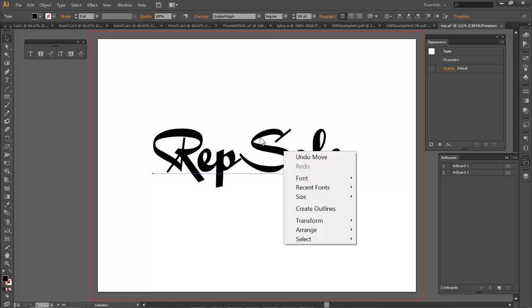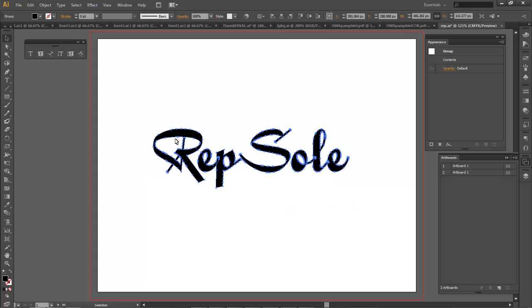So all I have to do on my text is right click and hit create outlines. Right when I click that, you can see now the outside of the perimeter of my text has a light blue line. So this now is technically a vector graphic. It doesn't use the point system. It's going to be crisper. And I actually have more options in Illustrator for my text when it's vector.